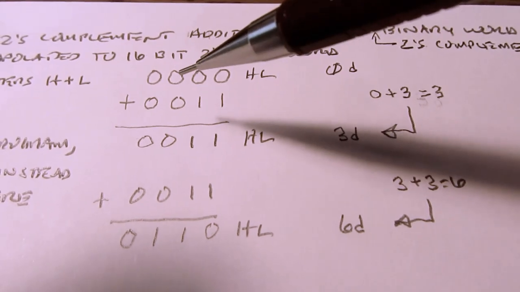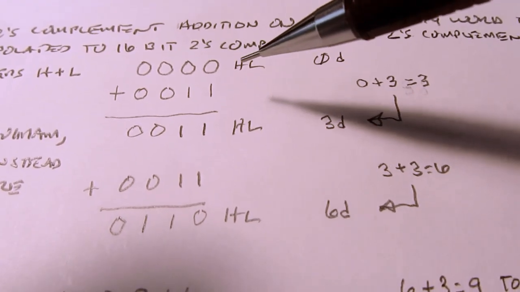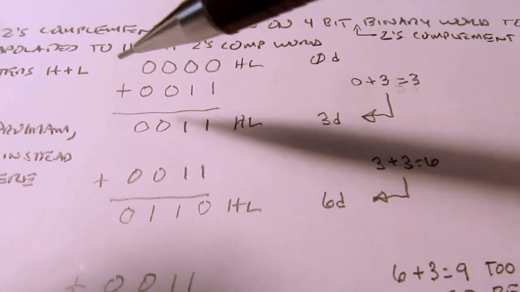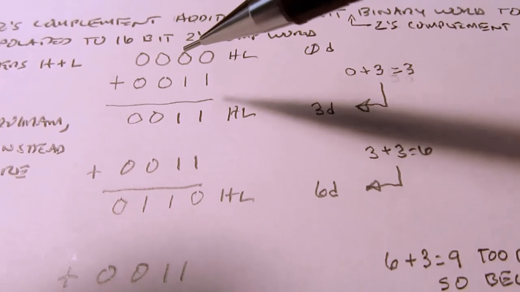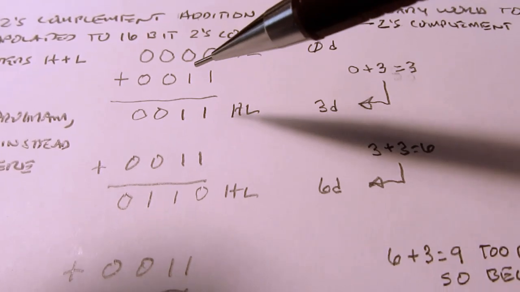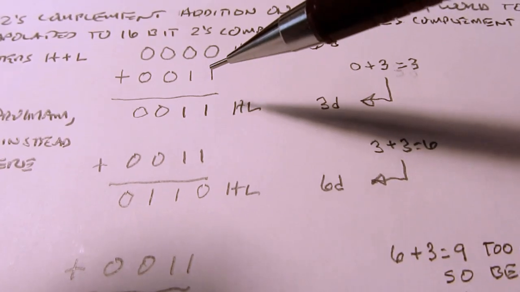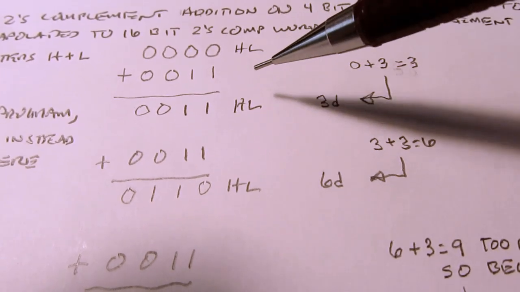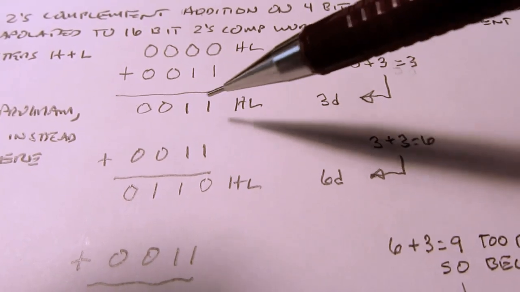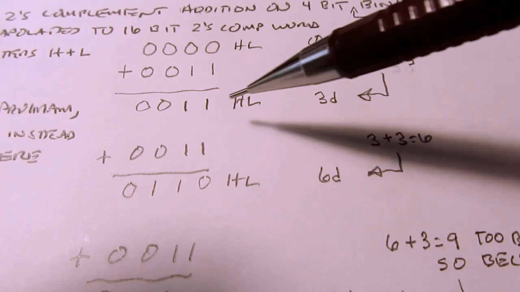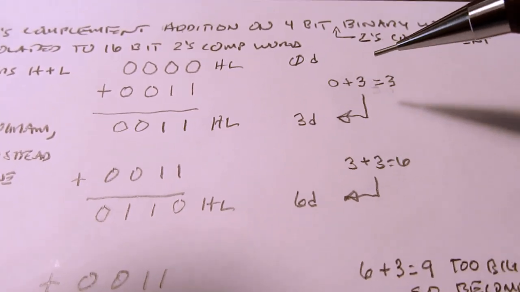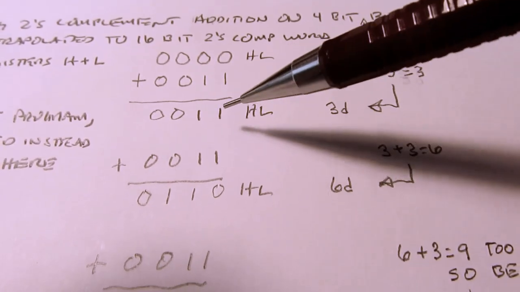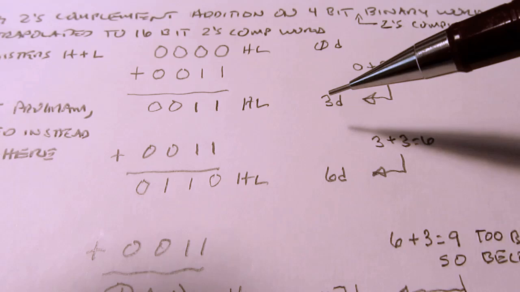So we start out with 0000. I'm just calling that the value in HL. Pretend like it's a 16-bit word, but we're only looking at a quarter of it here. And you add 0011, which is a 3. So we're starting out with a 0 decimal in H and L, and we end up with a 3 in H and L. That's 3 binary and 3 in decimal. 0 plus 3 is 3. Boom. The math adds up in binary. It adds up if we're doing it in decimal.